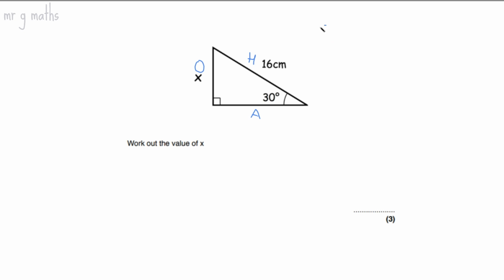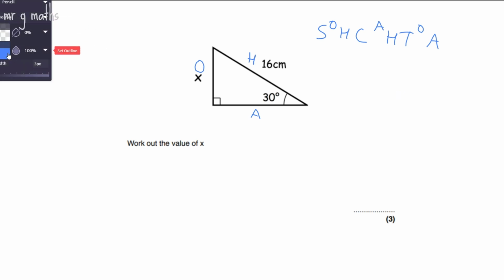Now, let's write out SOHCAHTOA. The more times you write this out, this SOHCAHTOA, you will start to memorize it. There are some ways of making each letter represent a word to memorize it. Silly old Harry, etc., etc. I will leave you to research those by yourself. Some of them are quite rude.